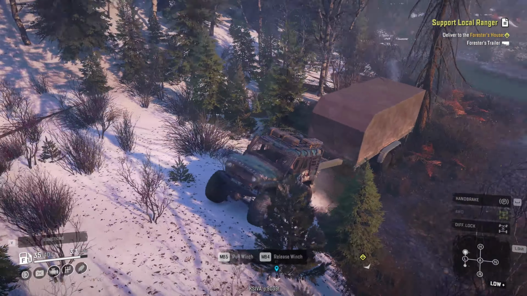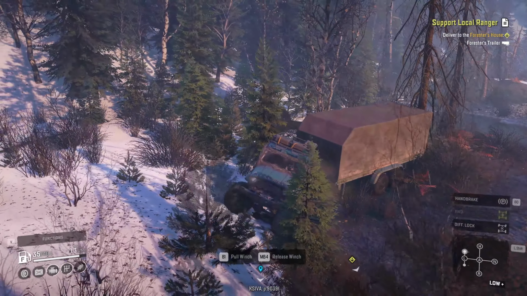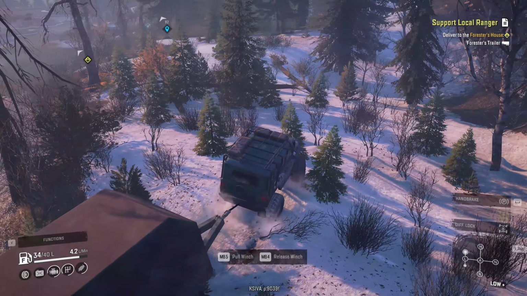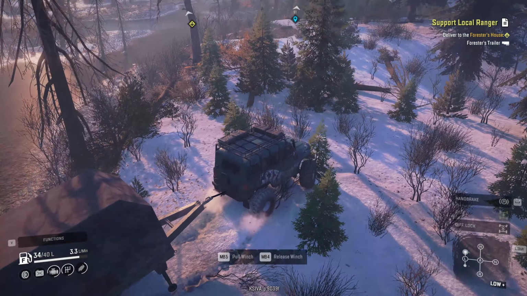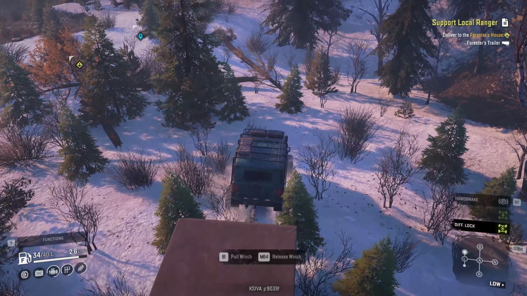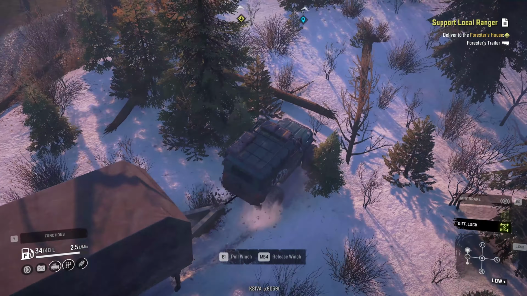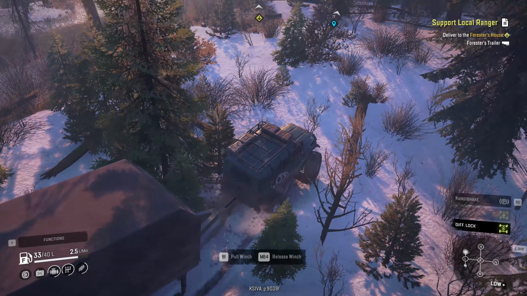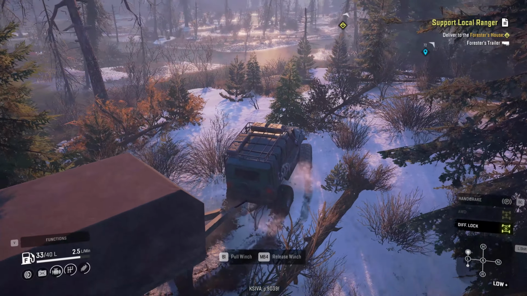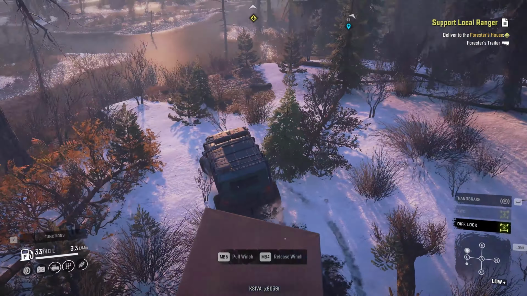What is stuck here? I don't think it's the Jeep. I think it's the trailer that's actually stuck. There we go. We're free. Kind of. Shouldn't really try to be traveling in the snow here, but let me put on diff lock, see if that helps me out a little bit. All right, let's try going over this log. Actually, it's a full tree. Trailer may have an issue. Nope, trailer is going forth.